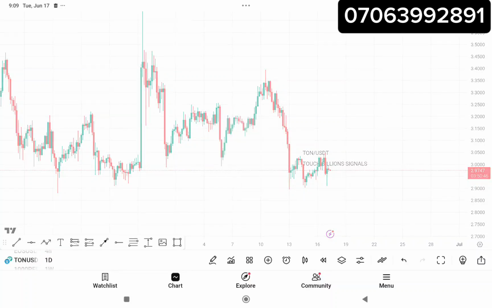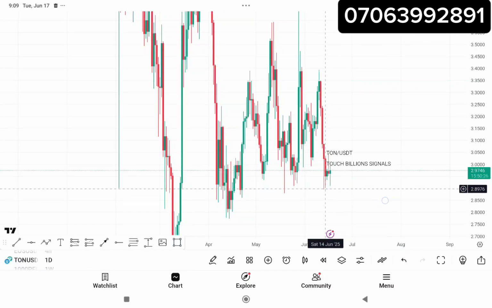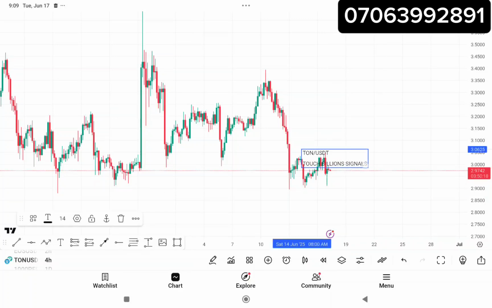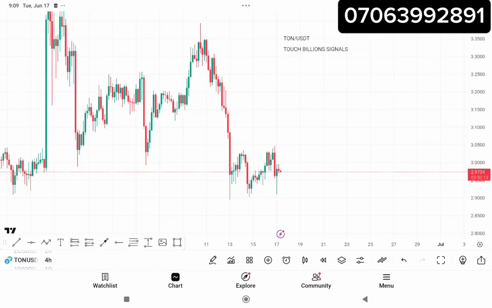But in this 1 day time frame, we could see that the market to some extent is probably respecting some level of demand zone, or should I say support zones, at these particular points here, and to some extent it has not been able to break some structures on the 1 day time frame. Let me take this up a little bit. Okay, good. If we look at this, we can see very clearly that we've actually had some level of downtrends at this particular point here.